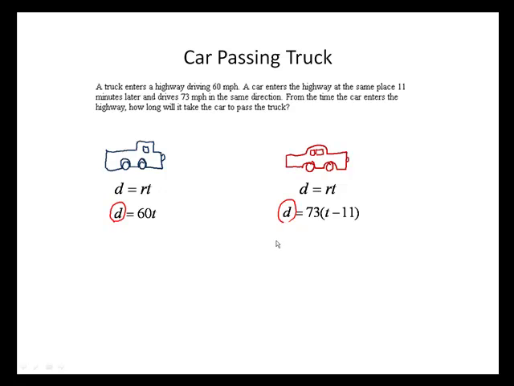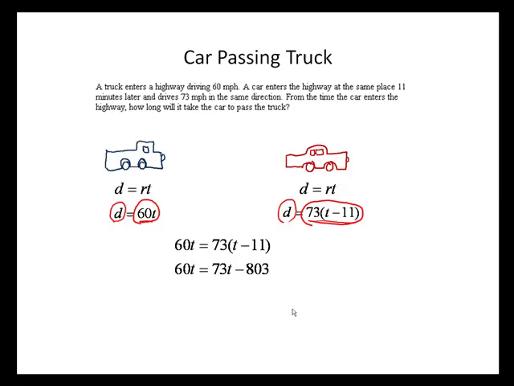Well, I need you to think about something for a minute. If this is equal to D and this is equal to the same D, then the step I need you to make is that this is equal to this. They have to be the same because they're both equal to the same distance. The way we'll write that now in the equation is to do exactly that. 60t is equal to 73 times, open parentheses, t minus 11, close. Now, that's the big jump for this whole problem. So let that one sink in for a minute. And from there on out, we'll just do some basic algebra steps.